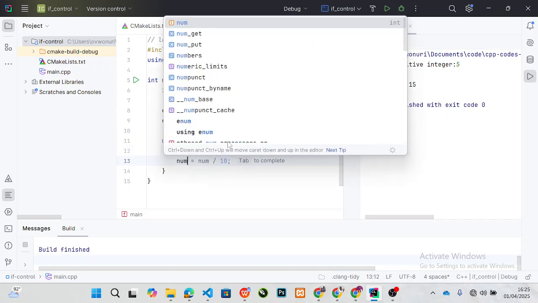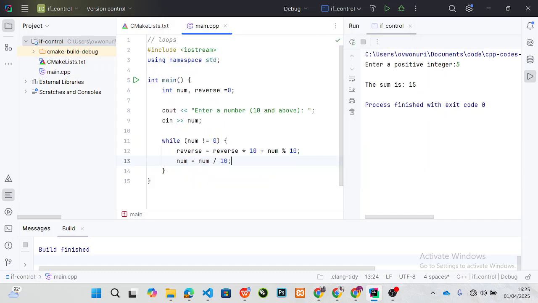Then we have number = number / 10. Or as usual, we can do the shortcut, number /= 10 here.